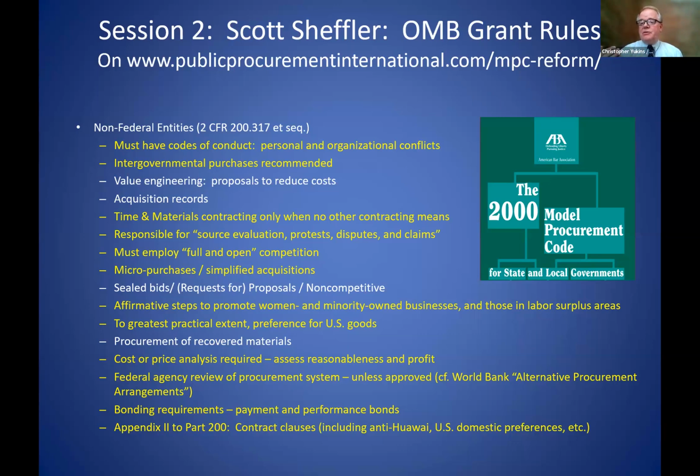So as a result, in essence, the micro purchasers, the folks who are buying up to $10,000 from the government, who are buying through Amazon, are in essence buying what you would normally see in Amazon Business. And as a result, federal requirements like the Huawei requirement, the no Huawei requirement, or other federal requirements may not be fully met in that process. So there's a friction there between using these online platforms for micro purchases. And that's something that needs to be discussed, and that has to be discussed in the MPC reform.